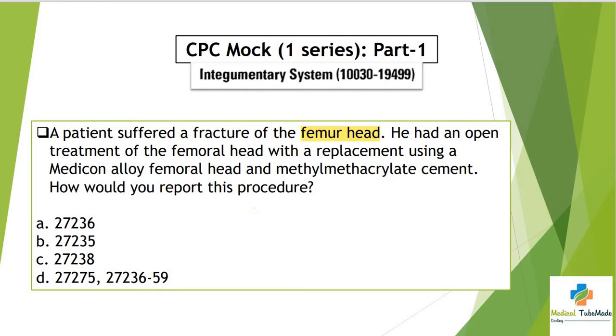He had an open treatment. So it's an open fracture. Open and closed fracture, there are two types of fractures. This is open treatment of the femoral head with replacement using a Medicon alloy femoral head. So replacement is also done. So internal fixation and replacement both we can consider here. Then how would you report this procedure? So the first code is 27236.